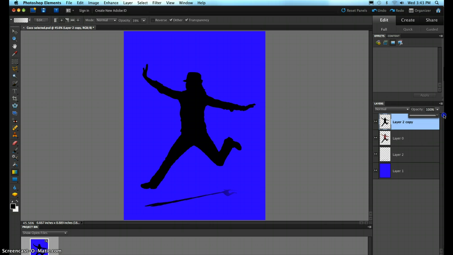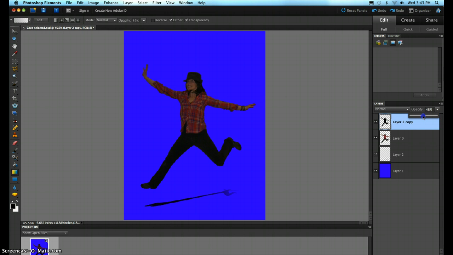If you have something where you have a black silhouette, I do not want that. I want to see a little bit of you. Some of you might want more of you showing, and some of you want less, and that's all dependent upon how you set the opacity. Okay? You can make that decision later. You can change it around as you need to. Now I'm just going to bring the opacity all the way down because I want it to be invisible.